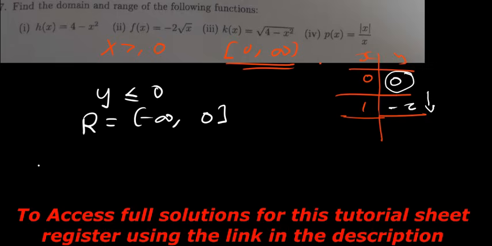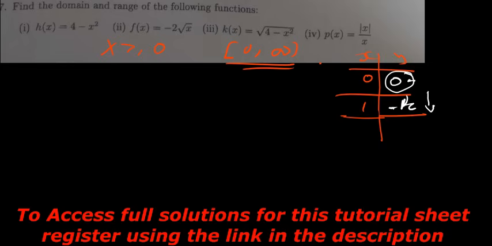If at all I had 0, then I had 1 here, or any positive number after 0, I would have concluded that y is greater than or equal to 0. So only the next two numbers are going to help you to find the range. Another thing that can help you to know that this is the range is because of the negative, which I have here. If this number was positive, then I would have said the range is y greater than or equal to 0, if that negative 2 was positive.